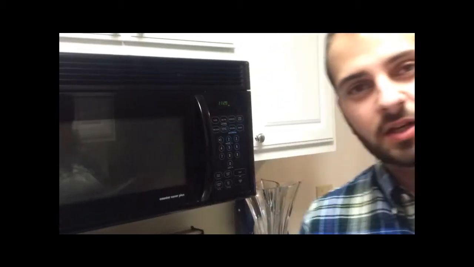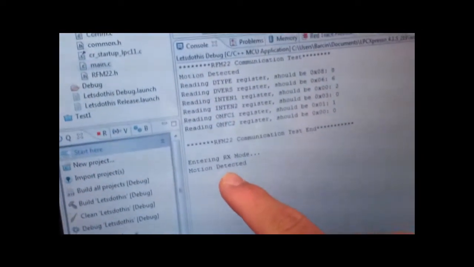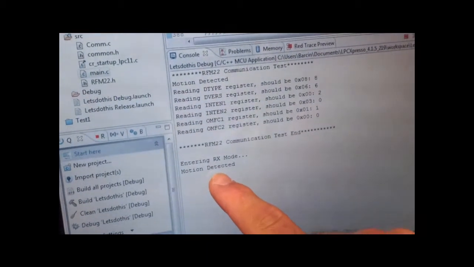So to go ahead and show that the motion detection system is working, go ahead and come in closer, and you can see that right now there's no motion detected. But if you go ahead and see me wave my hand in front of the motion detection device, it immediately interrupts, and then after a minute it's going to check again to see if this room is occupied or not. And that pretty much sums up this whole motion detection system.